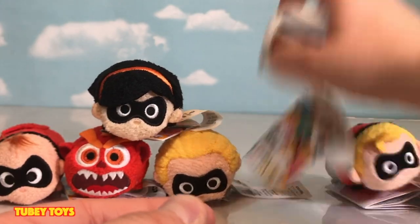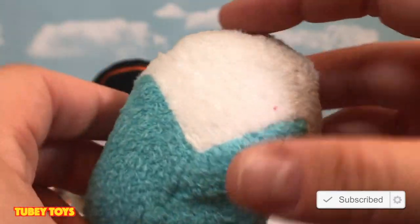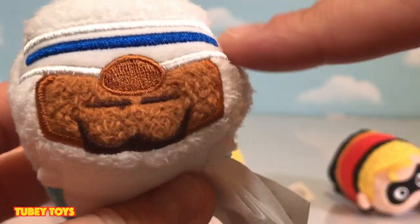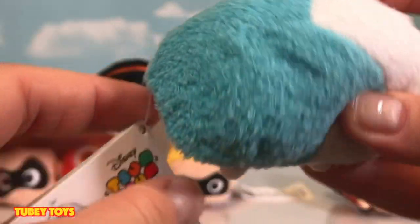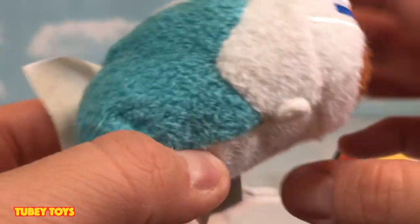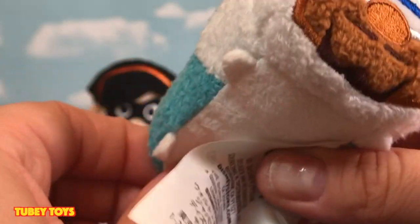Here is Frozone, and he looks so awesome. Look at his mustache. I think he's so cute, and I love that they even kept the design of his uniform, even his mask. His mask is so super cool. And he's so soft and so cute. Do you know how they made Tsum Tsums? They put fluff in them. There's fluff in there? Yeah. Oh, there's fluff in there, and I feel like a little bit of bean, too.